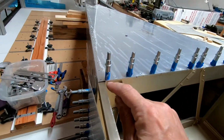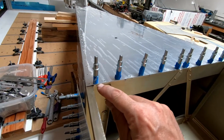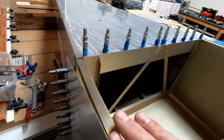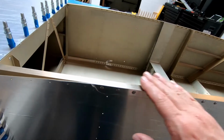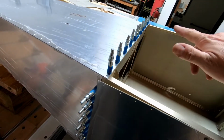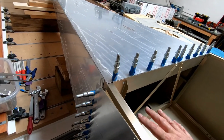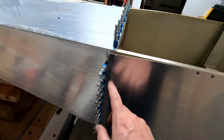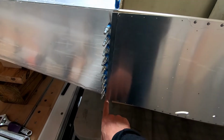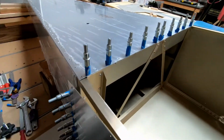There is supposed to be an overlap, I believe. I need to check this. I think there's supposed to be an overlap that goes underneath this on the top of frame 7, where this rail cap that goes across the top of here goes underneath here and across. I believe that's how it works, which means I have to make sure that this frame 7 is pulled down to the bottom of the fuselage properly before I drill these holes. Otherwise, if I drill these holes in and there's a gap on the bottom and not on the top, I've now permanently set that gap to be in the wrong spot.